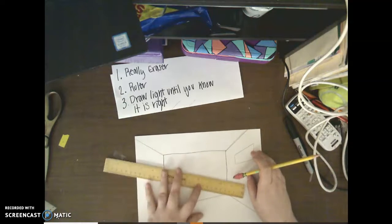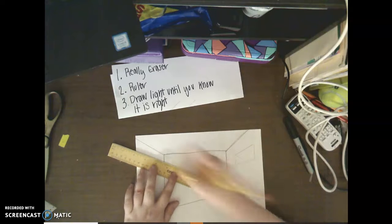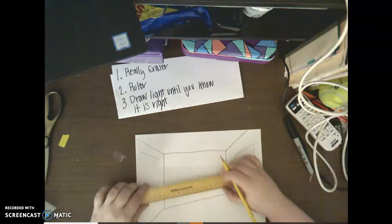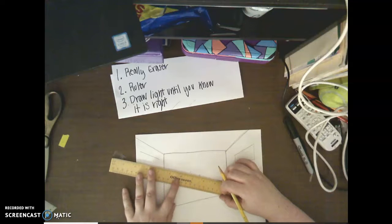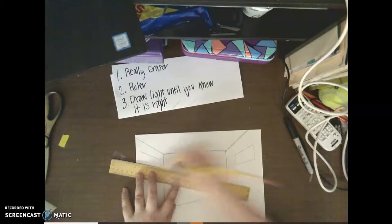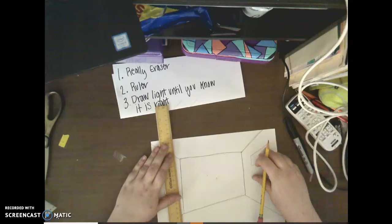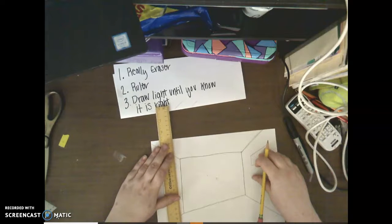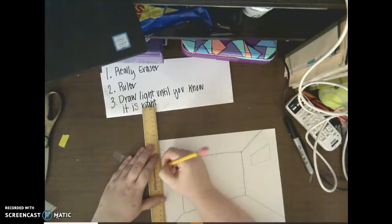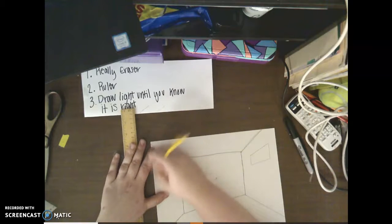Then I can do the same thing over here. I'm going to make sure my ruler touches my dot and make a diagonal line. I'm going to move my ruler, making sure it's touching my dot every single time, and make another diagonal line. Then I'm going to use my ruler to make a vertical line and a vertical line. And then I'm going to erase everything around it that I don't need.